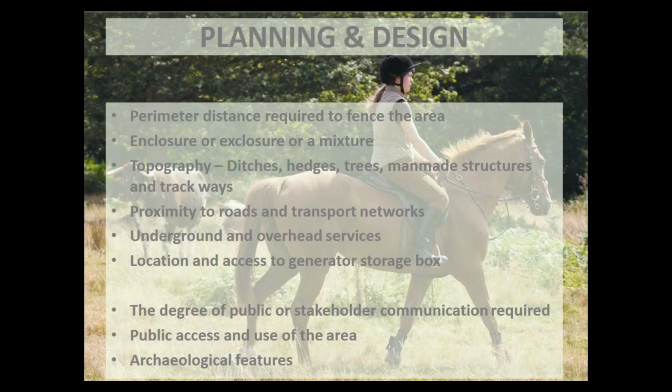The systems, certainly the Bovigard system, is commercially available for systems no greater than 2,000 metres, and we would generally encourage it to be a little bit under that. The dog fence, common sense fencing requirements are much longer than that, but nonetheless you've got to be clear what your perimeters are like. And think about what you're doing. Are you enclosing them or are you exclosing them?